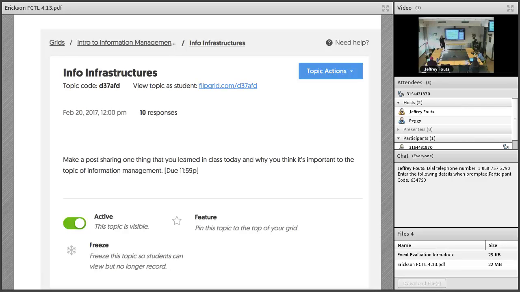I can freeze it. This is also a new function so that you can view it but you can't record it, which is nice. Same thing, you can pin it. I tend to put in a time, and I've actually changed that time. This gives people work shifts and they don't come home until 3 o'clock in the morning. So I've updated that to 3 o'clock. That was good information for me. Again, I'm just drilling down.